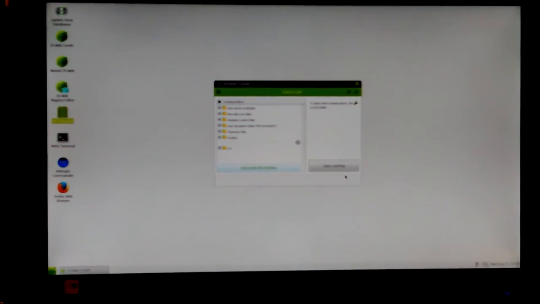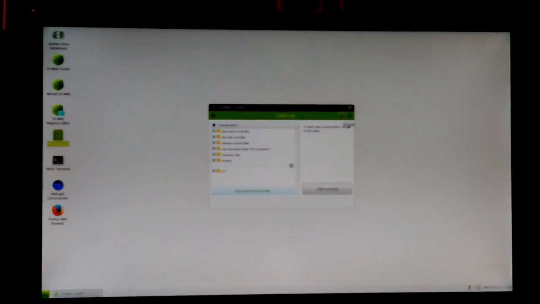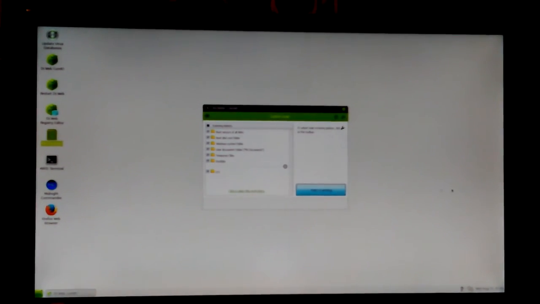But it doesn't have any other options like most virus scanners have, like PUPs and potentially unwanted programs and all that stuff. I can't even think of all the different things, but I'm going to go ahead and do it like that because that's all it's going to allow me to select. Yeah, okay, start scanning. And we'll see what it comes up with.